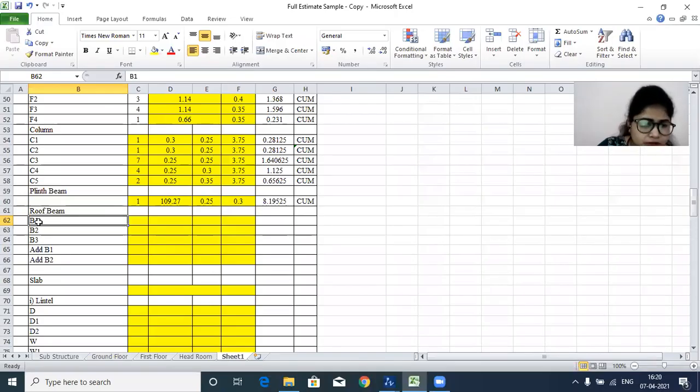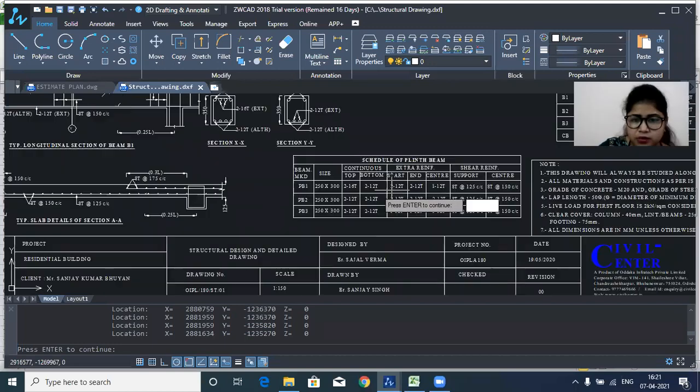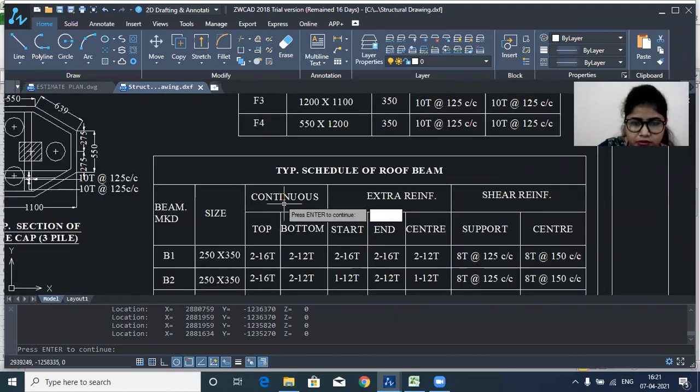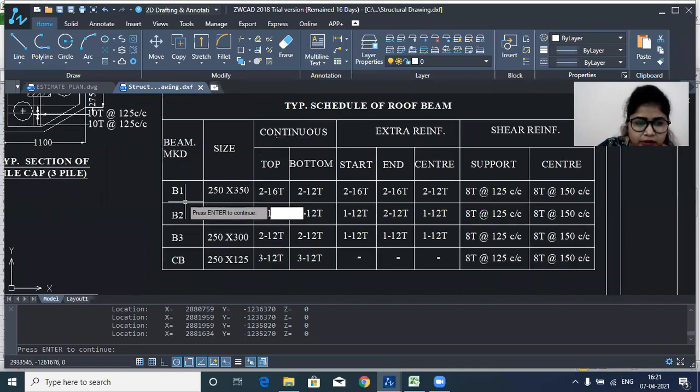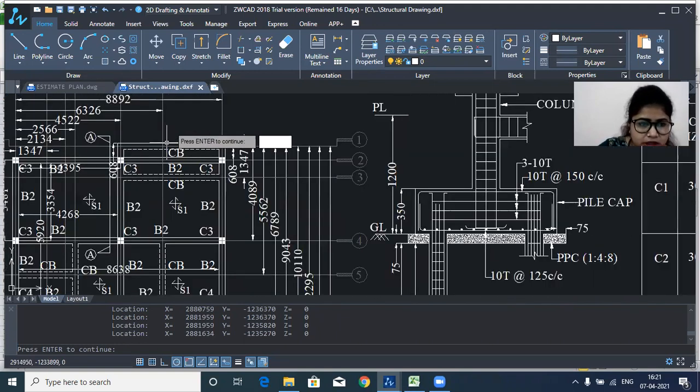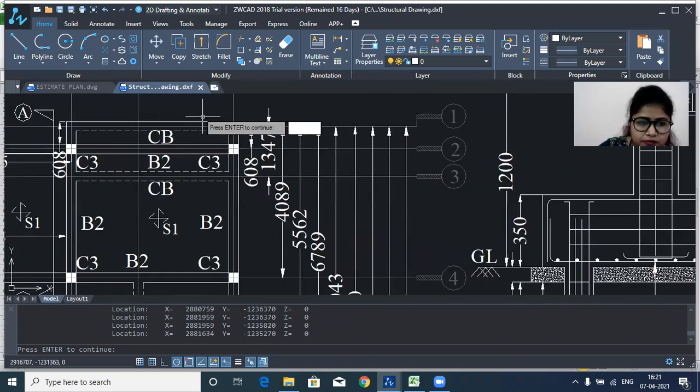So now we'll come to the roof beam. Here you can see we have three types of roof beam. Let us just see in our structural drawing how many types of roof beam we have. This is our roof beam. So we have B1, B2 and B3. CB, you can see, is here in the outer portion.